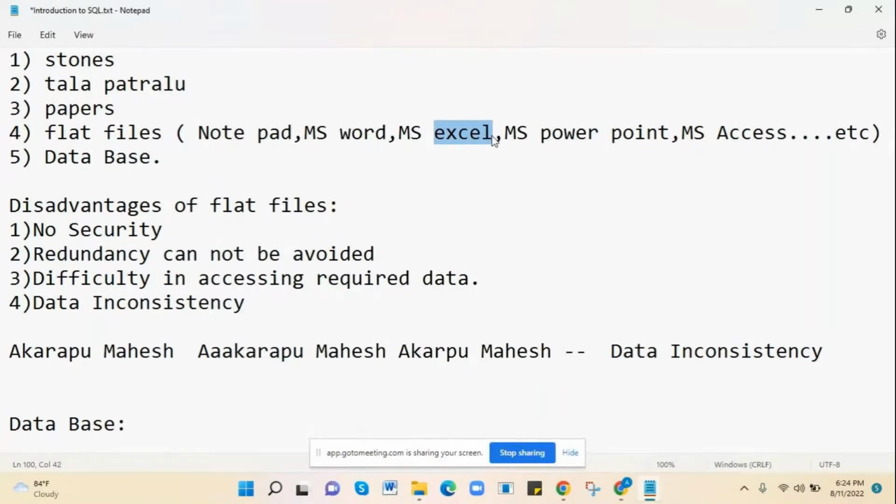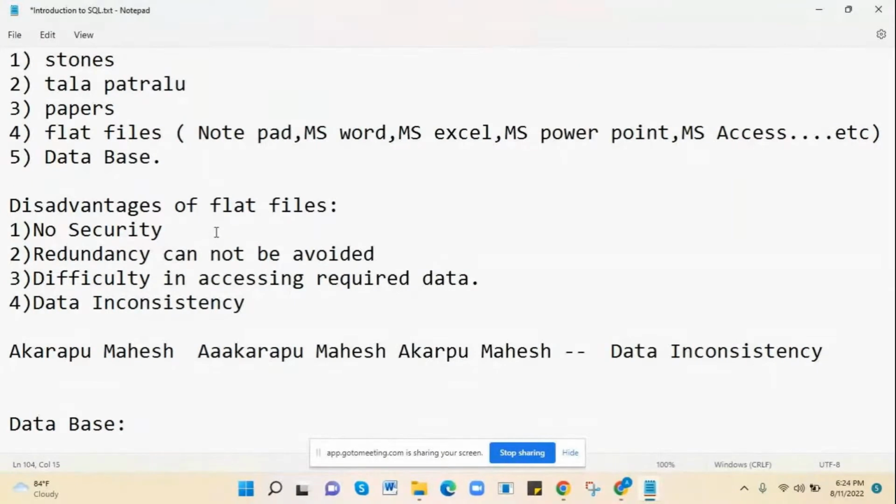What will be the disadvantages? First, an Excel sheet can't provide 100% security. If you store some information in an Excel sheet, anyone can change the value. If you store Infosys employees' information, with employee ID, employee name, salary, department number, designation and everything, in the salary column, if I add 1 on the left side, it will become more than 1 lakh. If you add 1 on the right side, it will be more than 4 lakhs.